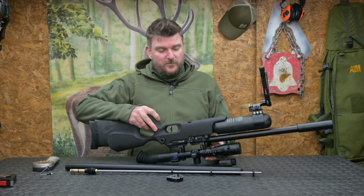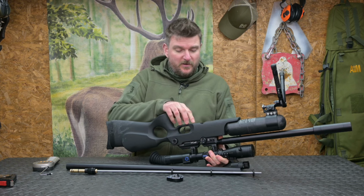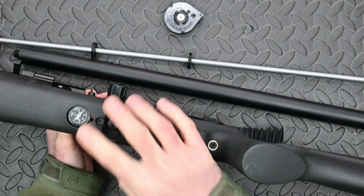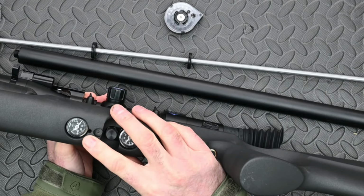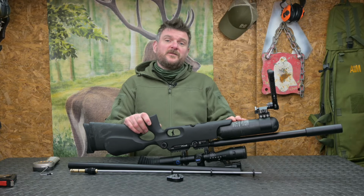Now some people are going to want to know what pressures I was running at, so you can see those here on the fill gauge. I'm running just short of 100 bar on the regulator. The carbon fibre bottle is 480cc, and that's a 250 bar fill.